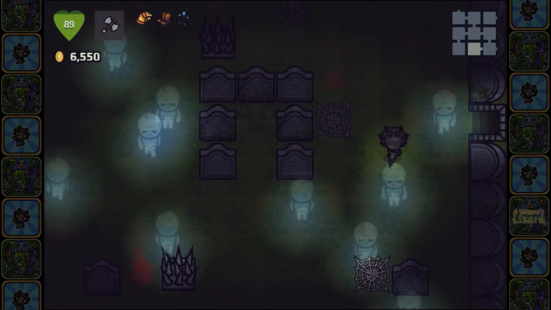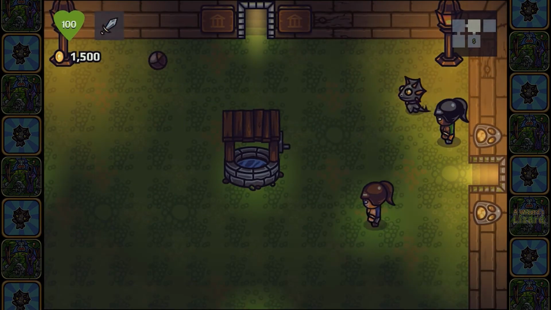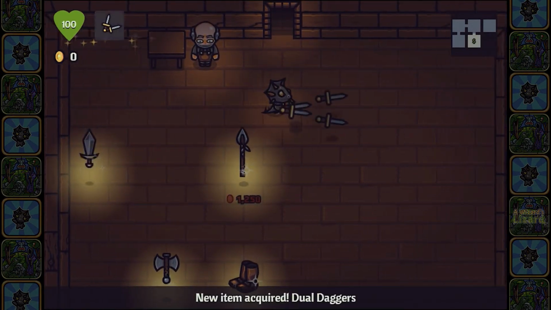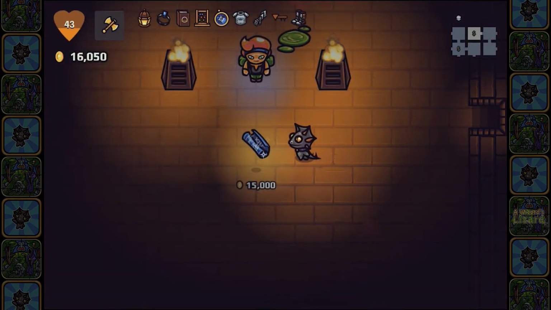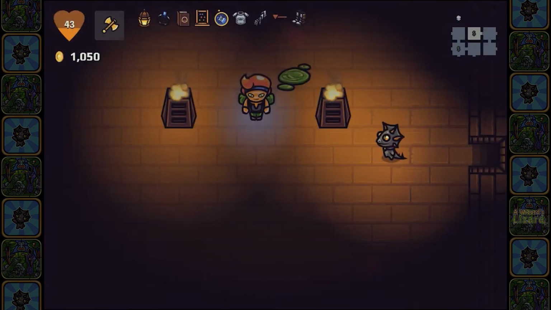During your dungeon crawling, you can rescue villagers, which increases your starting gold, thus allowing you to buy items before the actual dungeon run starts. Additionally, you have the possibility of purchasing blueprints during your runs, which adds more items to your village's shop.